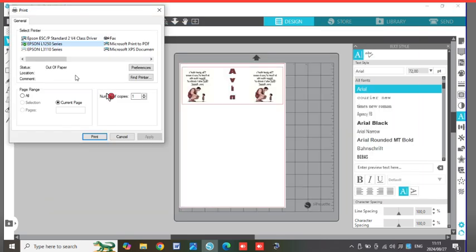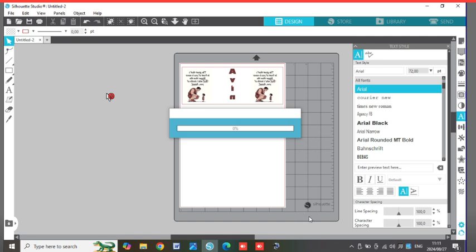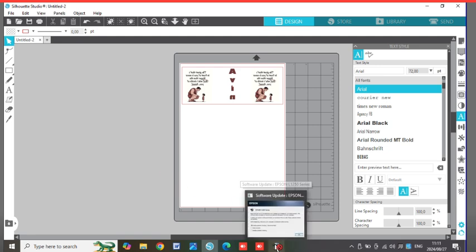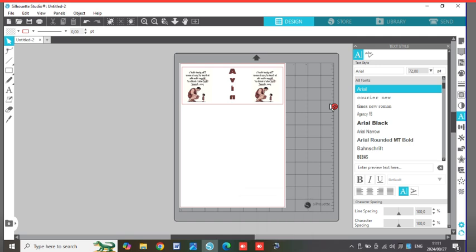Okay, on your printer. Wait. Let's see something. Let me wait for it. Is it printing? No, it's not. You said your normal paper is where?